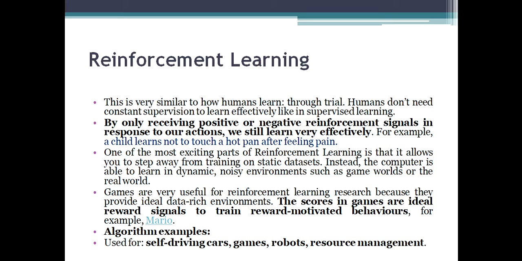Reinforcement learning works. This is the way humans actually learn. That is a kind of trial process. Okay, so the main benefit we get from reinforcement learning is that it allows you to step away from training on static datasets. Instead, you can work in a dynamic environment or a noisy environment. So that is the advantage of reinforcement learning.